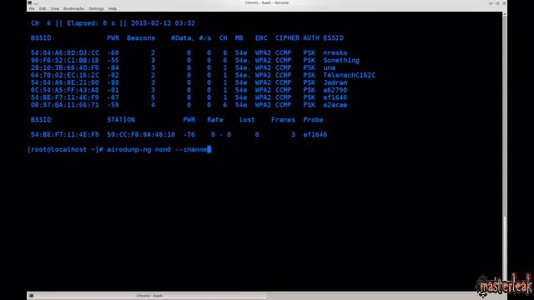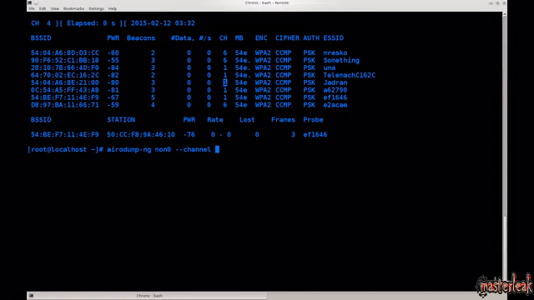So channel. This is another argument that can be passed to it. As you can see, you have here CH, the one that I have selected, and then you have channel 6, channel 1, and so on and so forth. If you're wondering what these channels are, those are the operating frequencies of your access points. The general operating frequency for wireless is 2.4 GHz, and then you have additional decimal places reserved for signals. You can review this on the net. It will give you a range of signals and a range of frequencies. Although it is not really necessary for you to know that at this point in time, I just wanted to throw it in there so that you would be aware of it.